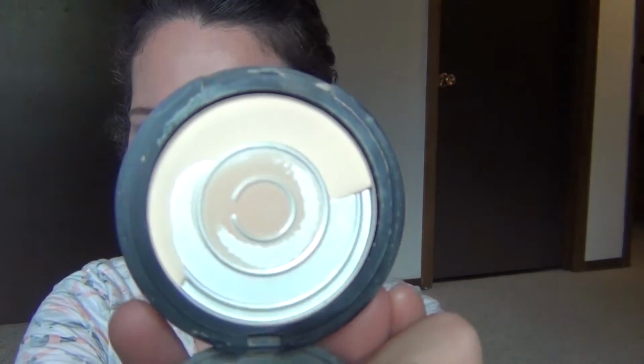To set my face underneath my eyes, I used something else, but to set my face, I used my NYX HD finishing powder in the shade Banana. This isn't my project pan. I do have a project pan I'll probably put up near the end of this month or the middle of this month, because I'm trying to use this up first, and it's almost gone. It doesn't have much more.